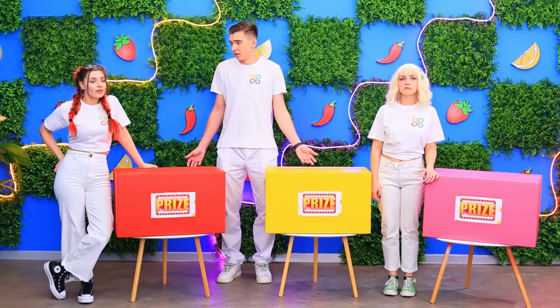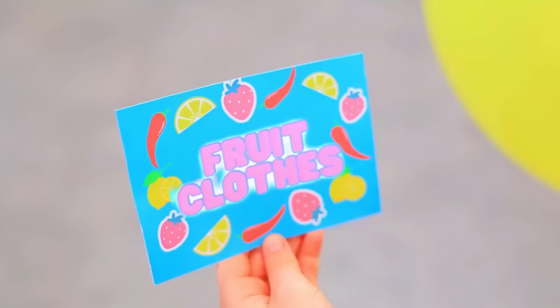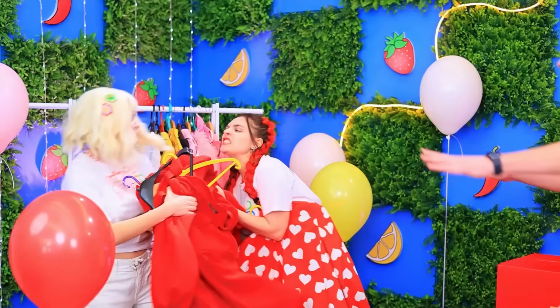Eyes! Balloons? So what are we to do with them? Ready! First task! What's that? Fruit clothes! Dibs on red! Give it back right now! I'll have this then! May I have my stuff?